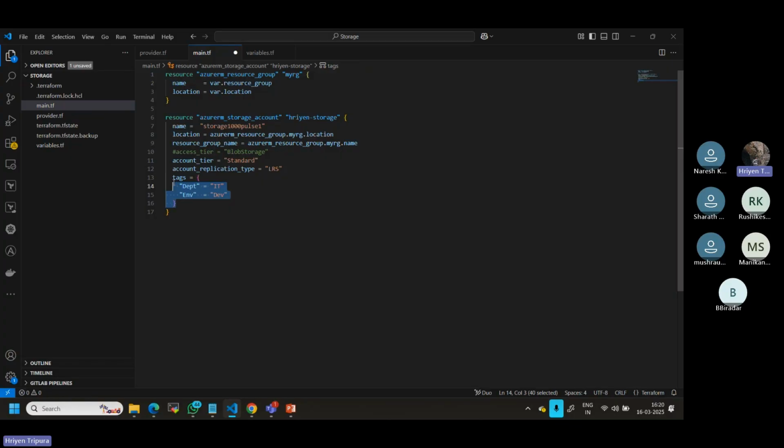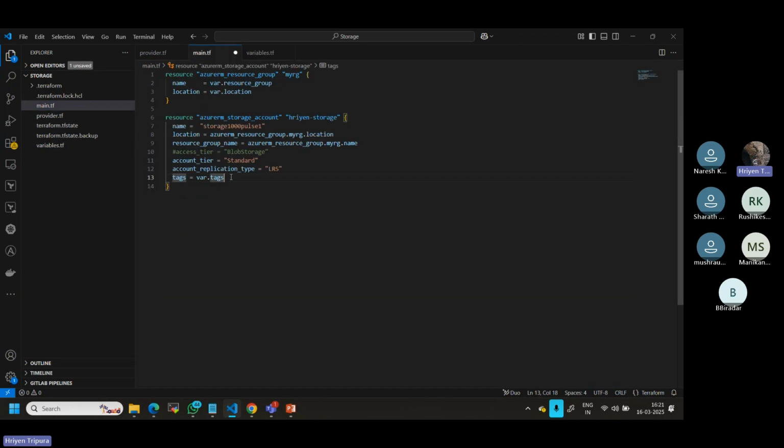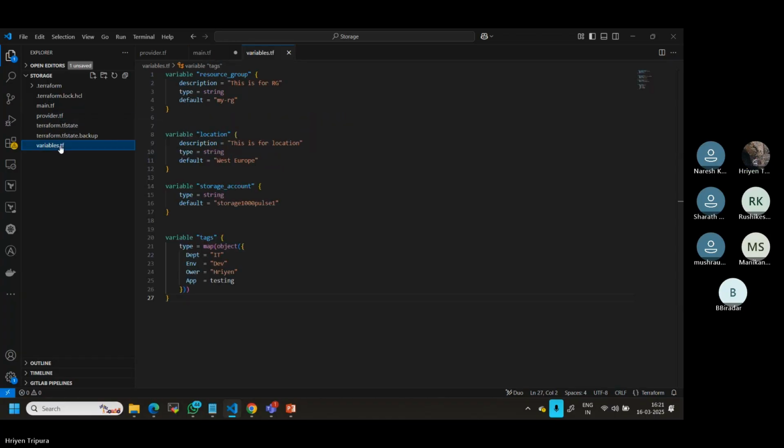So this is a resource block, right? I'm in the tag block. I will remove this one. Then just use a tag. Then you just use var dollar, just like a variable. How you call it? That's it. See how simple it is now, right? We are defining here in the variables multiple things. You're simply calling it here. That means it is dynamic. Now you don't have to touch your actual code. You will always be changing the variable file. You get it now? You will only be changing the variable now.